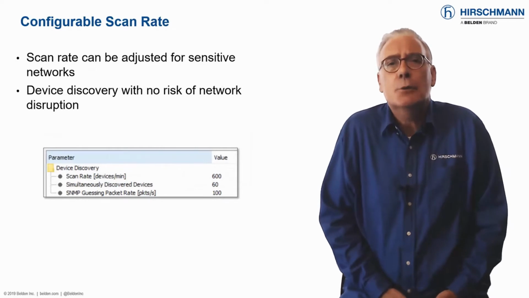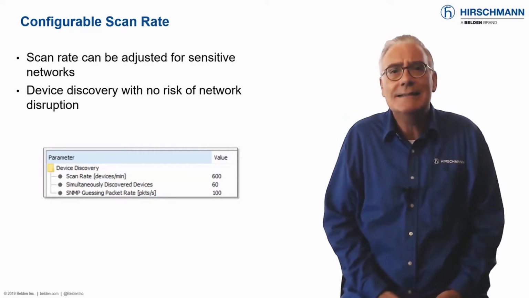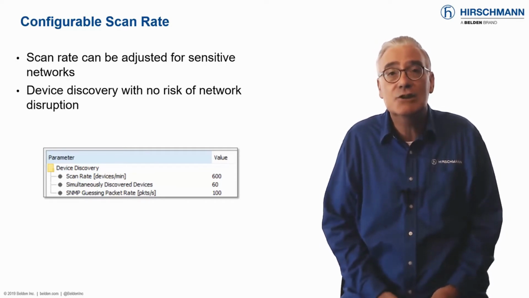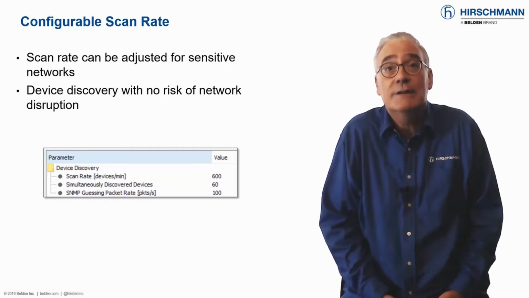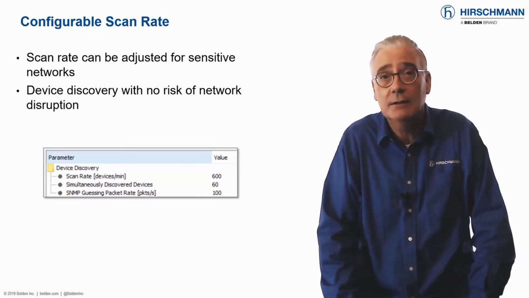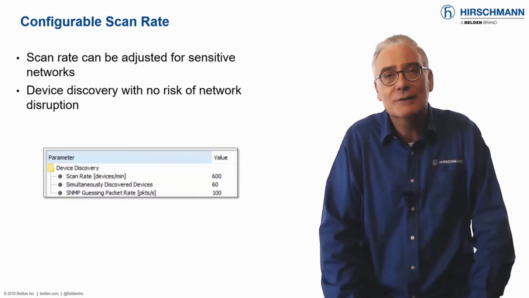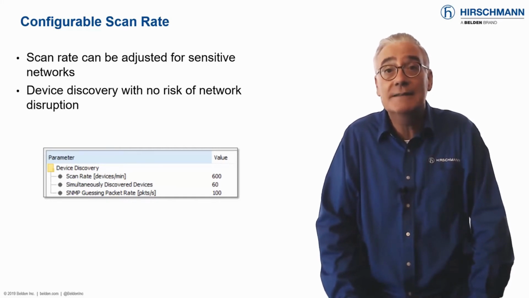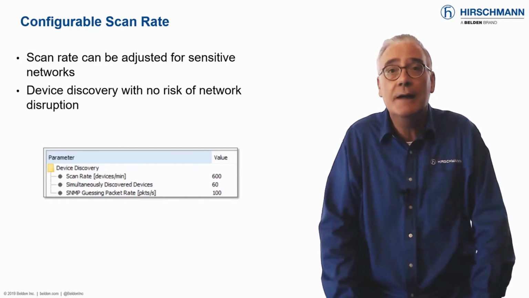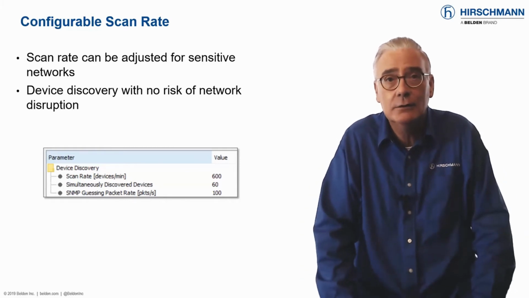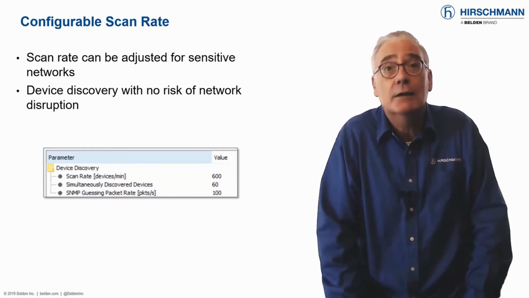A major difference between IT and OT networks is the connected equipment. An IT network typically supports equipment such as servers, PCs, and printers. This equipment is highly resilient to excessive network traffic. The same cannot be said for typical OT equipment such as PLCs, drives, or I/O. The protocol stacks supported by these devices can easily be overloaded by the level of broadcast traffic generated during an IP address range scan. This results in device failure.